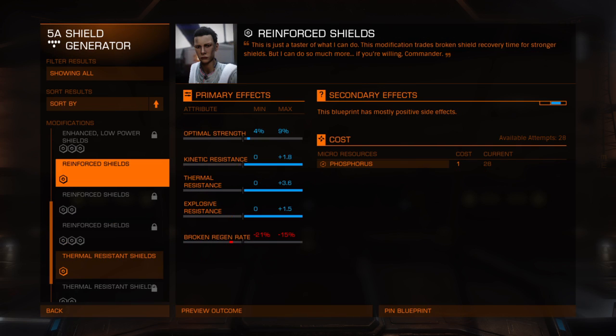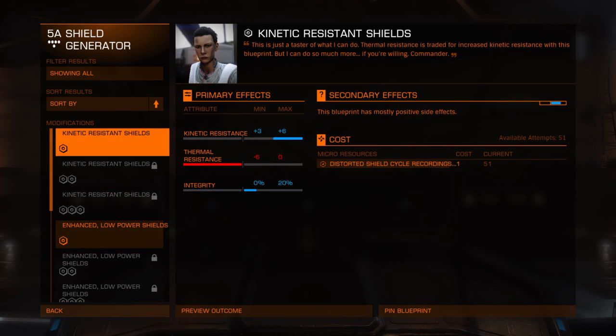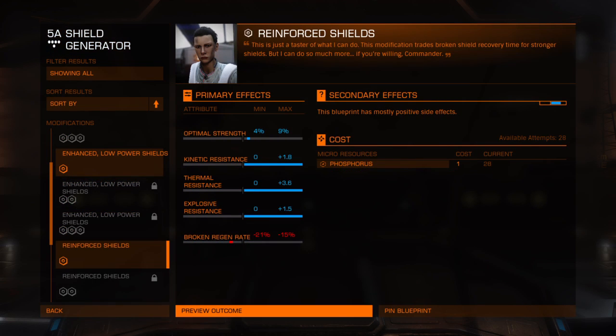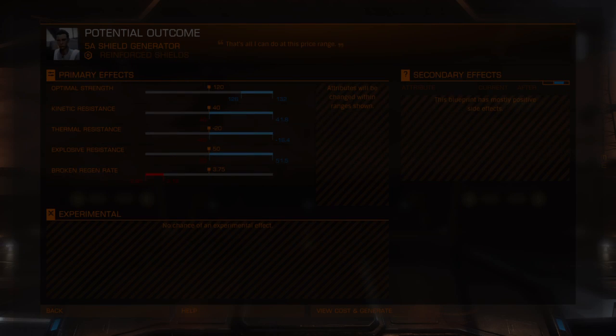Reinforced gives you explosive, thermal, kinetic extra resistance, but it breaks your regeneration rate. And when that's broken, you're in some real trouble, man. So I think it doesn't matter that much. I think that is what we want. We'll go for reinforced. Let's crack on with these, and she should very quickly start going up in levels.